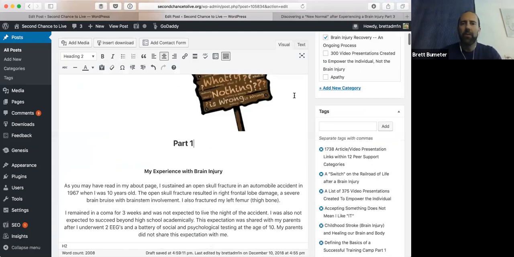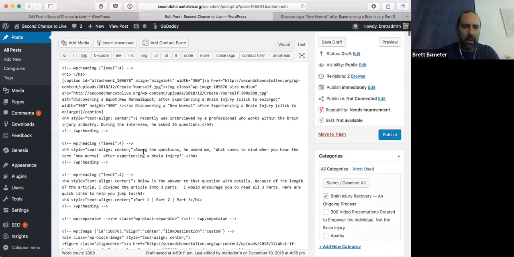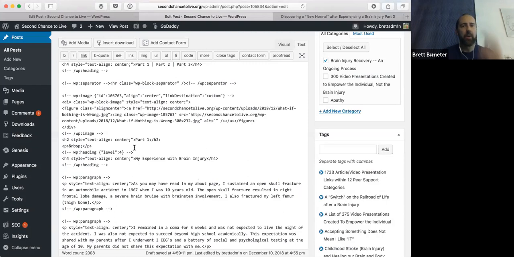Okay, so with that, we're going to come in here, and this is where we need to pay attention. We're going to add a little section in here called an ID. Can you see this little piece here that says ID equals quotes part 1 close quotes, inside this HTML little section in the text editor?